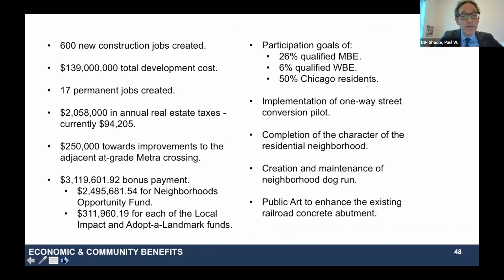The project will include a number of public benefits as described on this slide. And with respect to the MBE and WBE goals, the Habitat Company has a long track record of engaging minority and women-owned business enterprises in connection with affordable housing projects and other projects, and will do so on this project. The company hasn't yet chosen a general contractor for the project, but sent letters last week, more than 30 letters to a range of MBE, WBE, and local builder groups, inviting them to bid on the project, and will actively pursue the goals outlined in the PD ordinance for this project. The company also will seek through its general contractor to promote the hiring of Chicago residents.